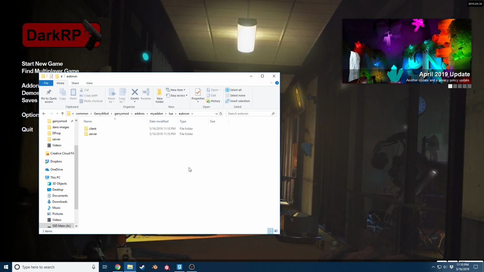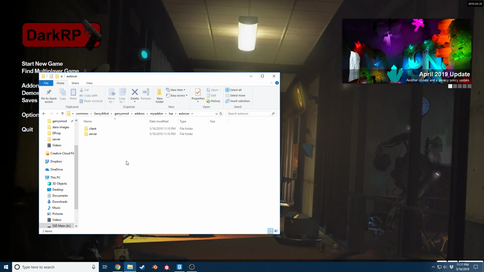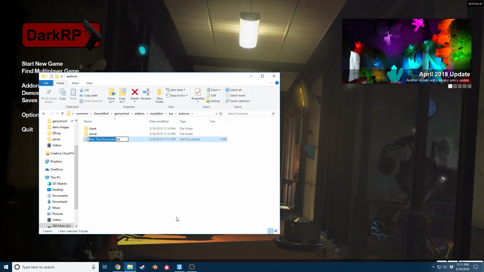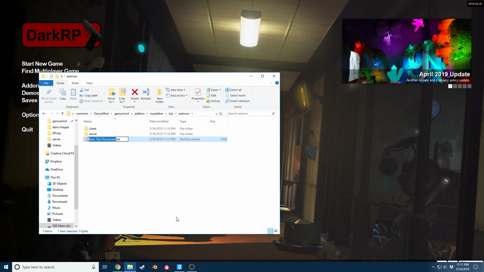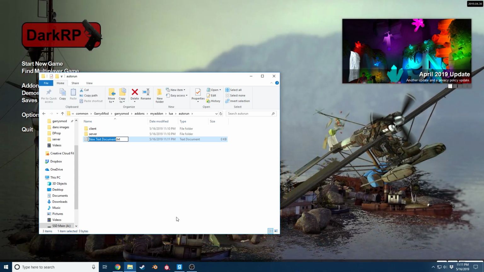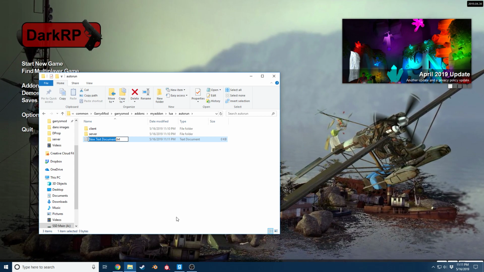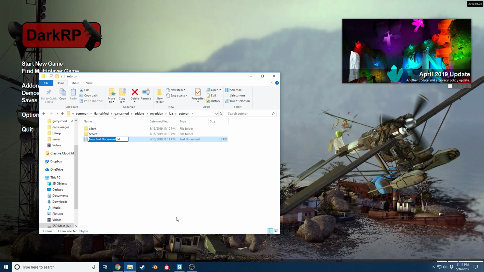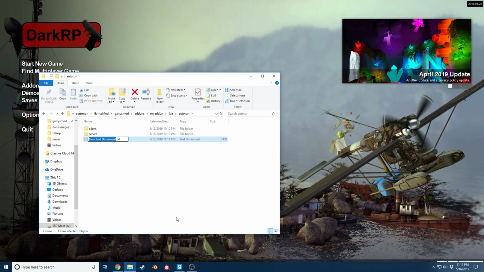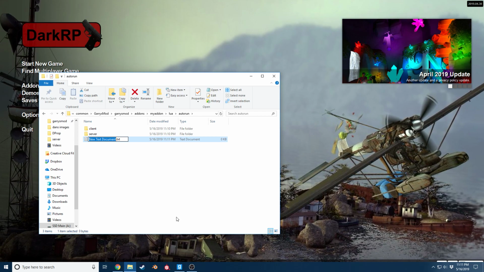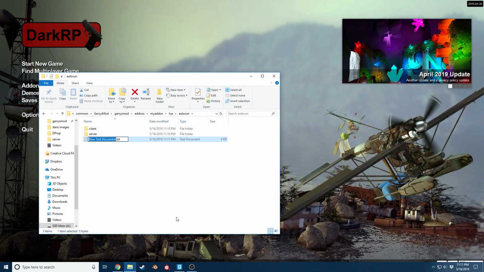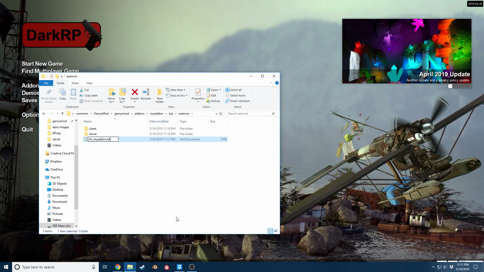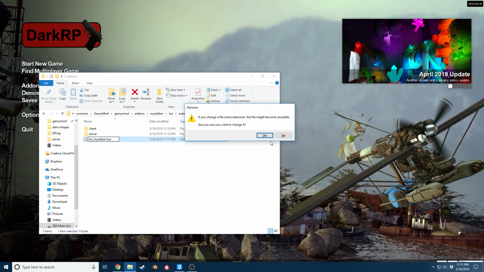In this current directory right here, we have our shared code. So in here, we're going to create a file, which is going to represent our shared code for this add-on. Whenever you're creating a file, you want to make sure that the name is unique and is not going to clash with other names. This is only whenever you're coding inside autorun. So for example, if you have something called sh_config and another add-on has sh_config, they're going to clash and you're going to run into problems. So the best bet is to just do sh and then the name of your add-on. So sh for shared.